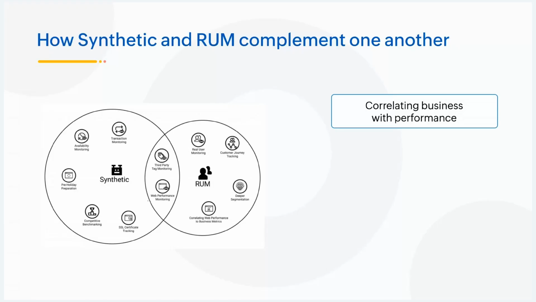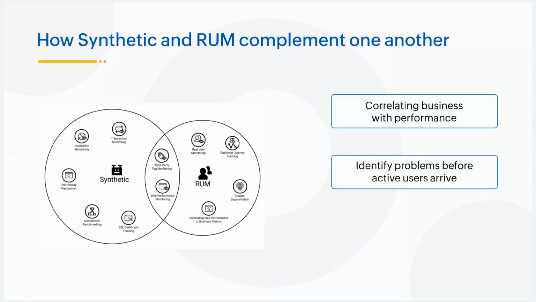Secondly, you'll be able to identify problems even before active users arrive. No matter where applications are hosted, problems are bound to occur. Synthetic monitoring is the most effective solution to identify a configuration problem caused by off-hours maintenance changes so that it can be fixed before users begin using an application service in the morning hours. On the other hand, RUM would be the most helpful tool to monitor application responsiveness for each and every live user during the peak hours.